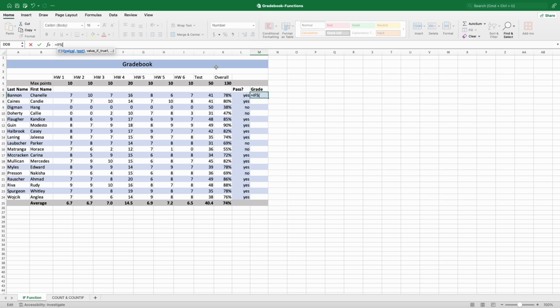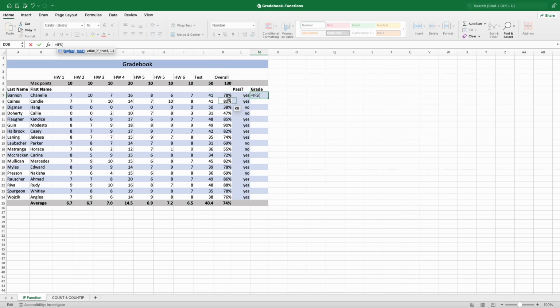So we're going to want to input our first logical test, what it's going to check first. Something important to explain here is that you wouldn't want to check for an F first. Because if you just say, if they got more than, I don't know, 40%, right, then it would give every single person an F, because they all have more than 40%. And an IFS function is going to take the first logical test that is evaluated as true. So we just want to be careful about that, that's all.